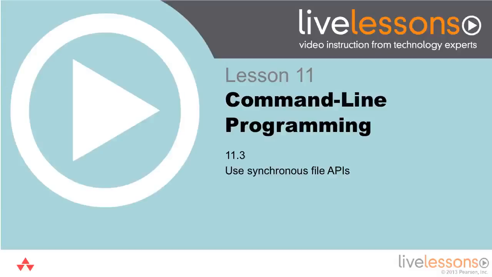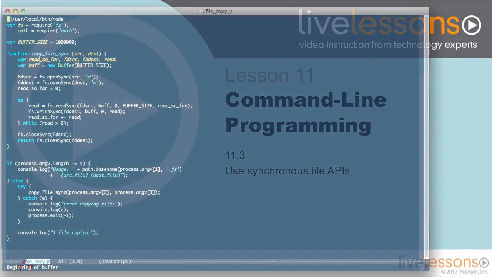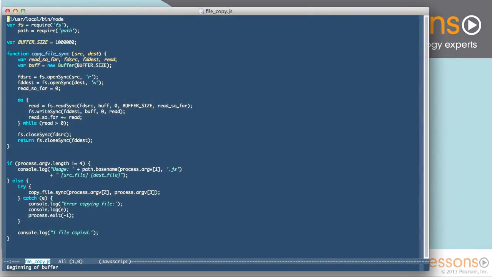And for those cases where we're not writing a high-performance network server or something like that, I can just quickly write some quick and dirty code to do things in a more traditional manner. So what I've done is I have gone ahead and written a file copying utility here in Node.js just to demonstrate the synchronous API. Basically, for anything we've seen in the FS module, the file system module, you can usually just add Sync with a capital S to get a synchronous version of the functions.